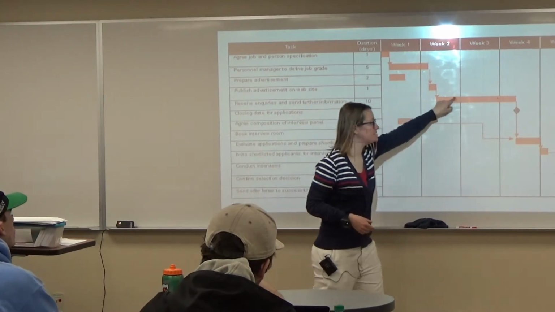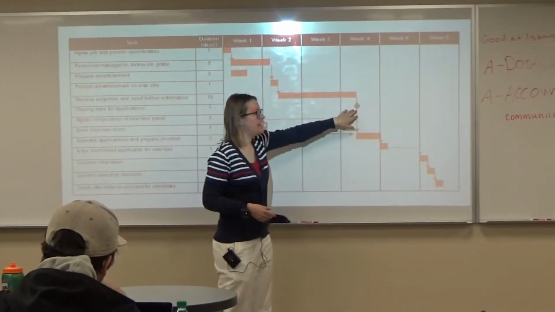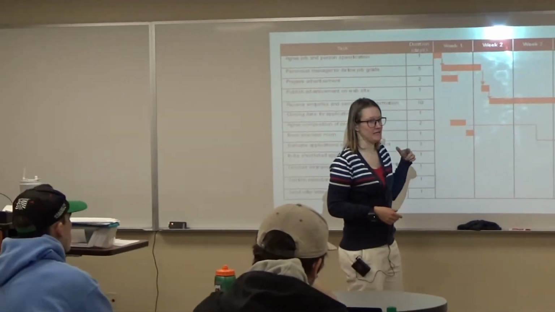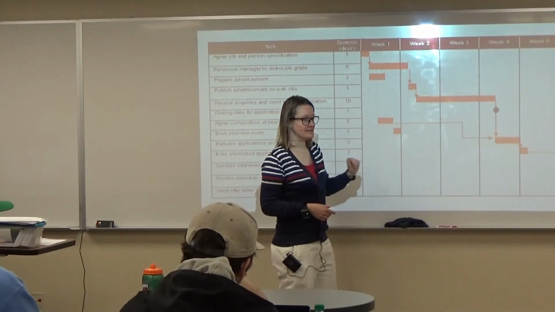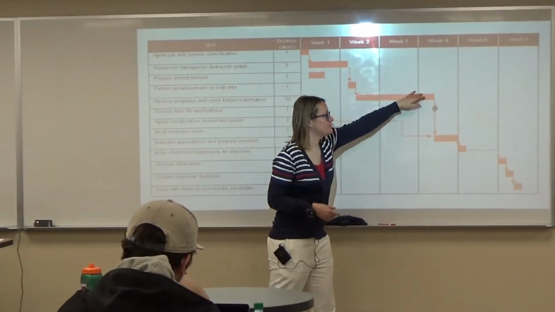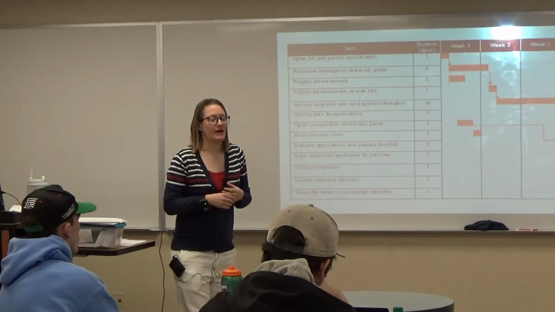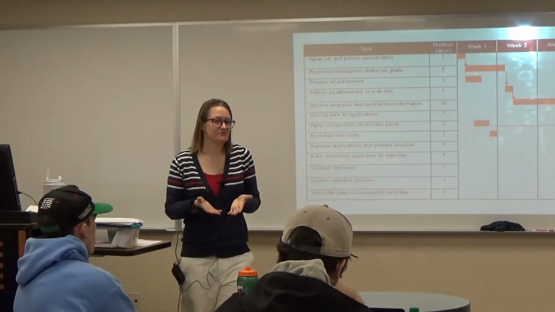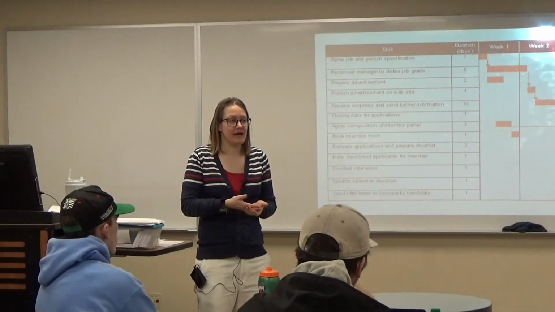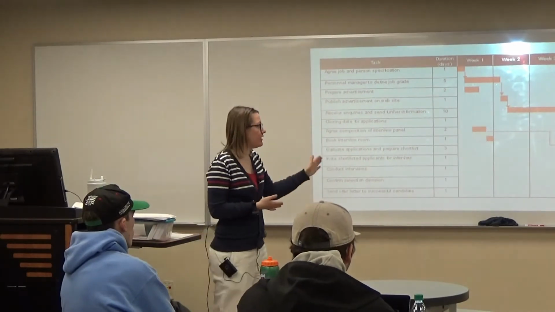You can also see the dependencies with the different arrows, and they've used a diamond shape to indicate which particular path is the critical path. So this is the longest path to get to the end. And what you're going to want to do is make one of these for your team and to look at it every week to see where you are.